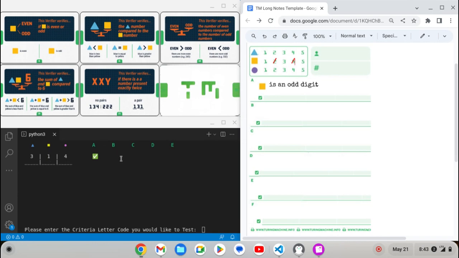All right, next, I think I will test criteria card E and find out if there are a pair of digits or not. So criteria card E, let's see what the Turing machine says. And it also approves. So notice again, my initial proposal of 314 uses all unique digits, so that means that there is no pair. So let me go ahead and write that down for criteria card E, that there are no pair of digits.